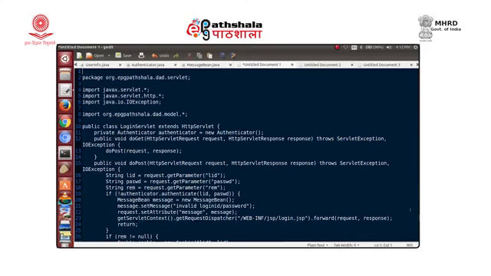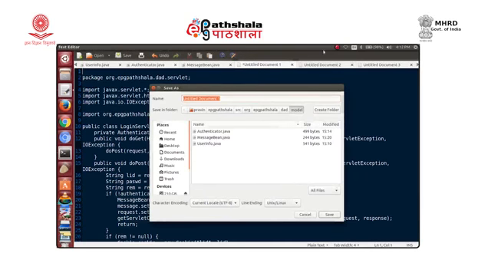So, let us save this as login servlet. This will have to be saved under the servlet. So, we have the login servlet.java. That should go under DAD, it is not model any longer, now it is a servlet, and here we have the login servlet.java. So, that is the login servlet creation.